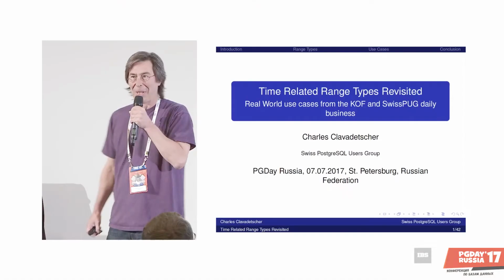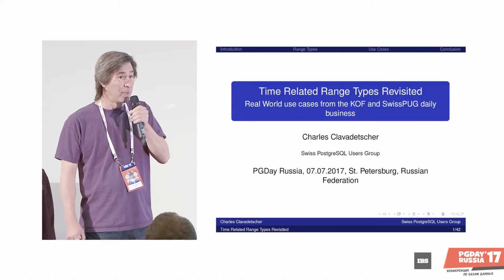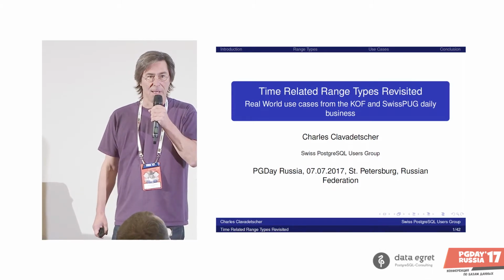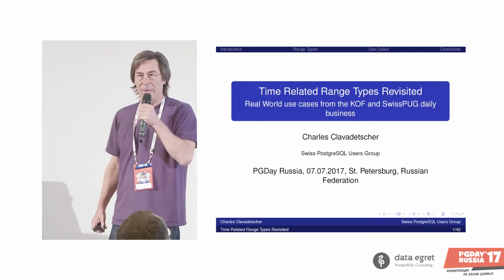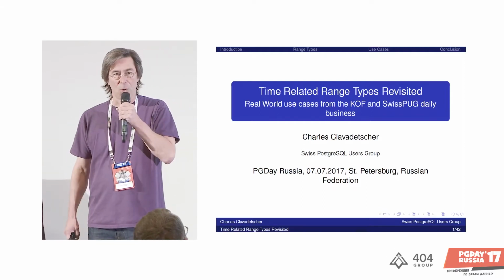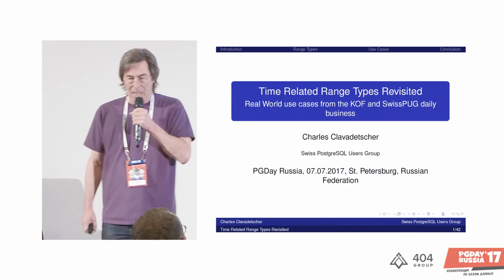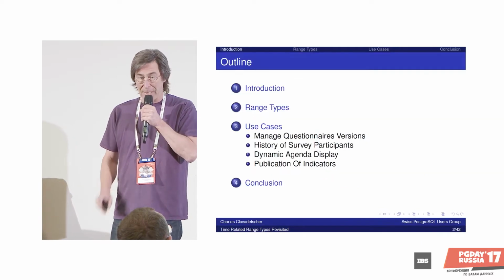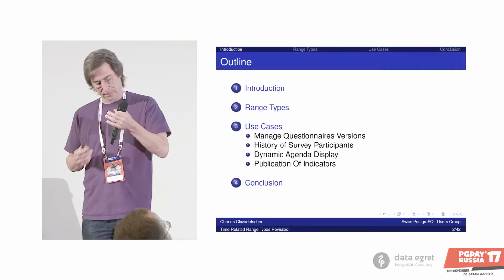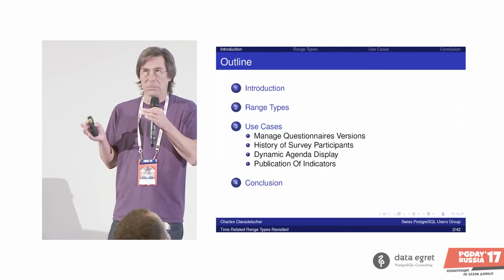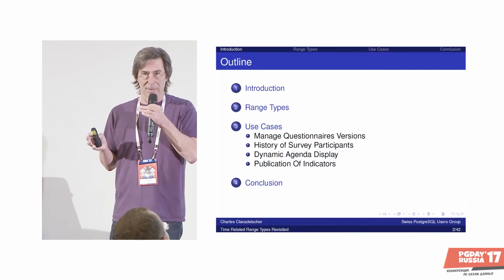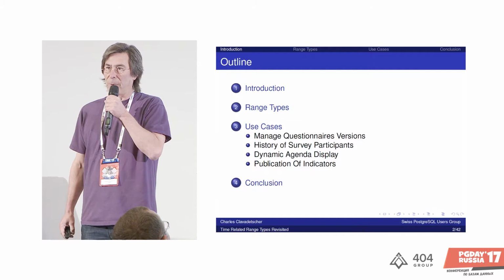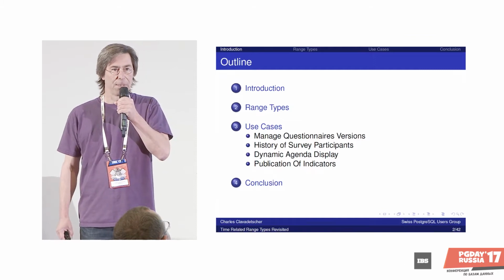Interesting situation. So, our topic today, time-related range types. You probably know that Postgres has a huge amount of data types. As a matter of fact, you can have a good overview about them later in the afternoon in the talk of Andreas Scherbaum. We are going to focus here on those specific range types. I'm going to give you a short overview about the types in general, how they work, which kind of functions we have, operators, and that kind of stuff.